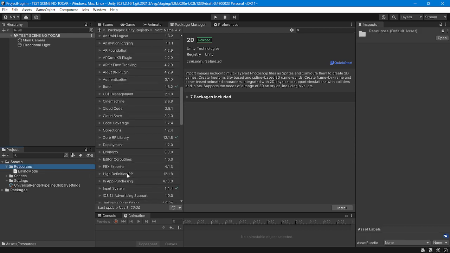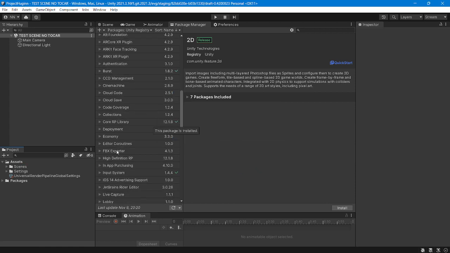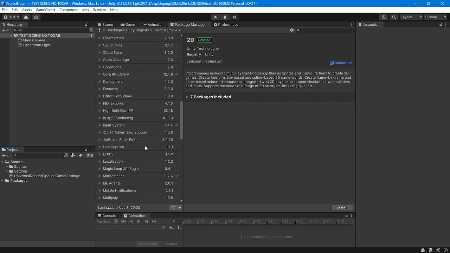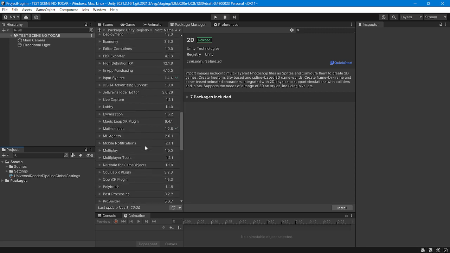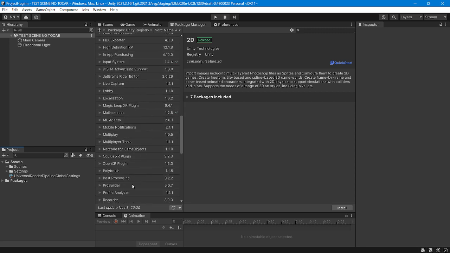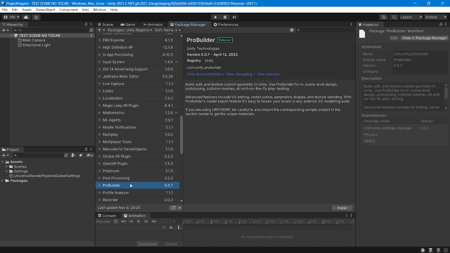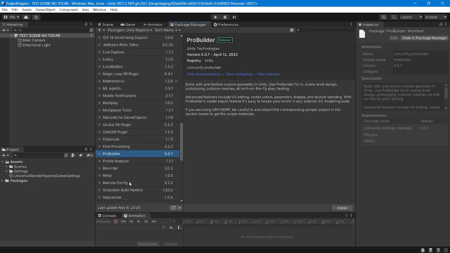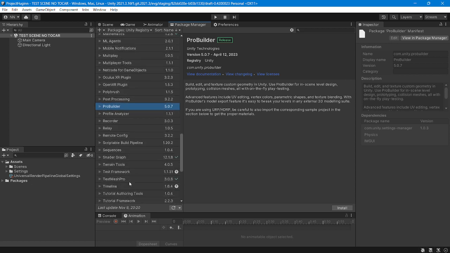Okay, so I know that I want the input system. I also know that I hate you. Go away. Do I want ProBuilder? I feel like I don't, right? I feel like that's only going to mess me up. It was a bit useful last project, but it just didn't do a lot. I just didn't know how to use it very well.